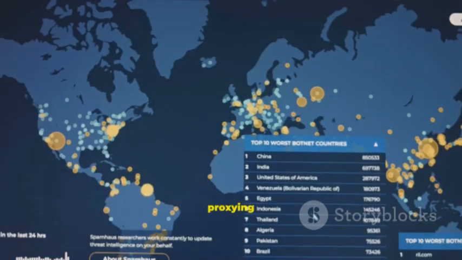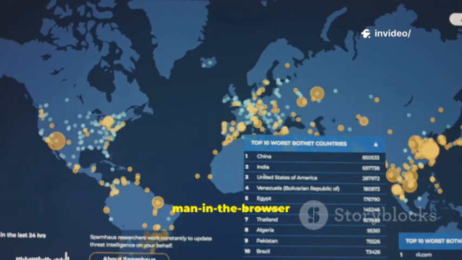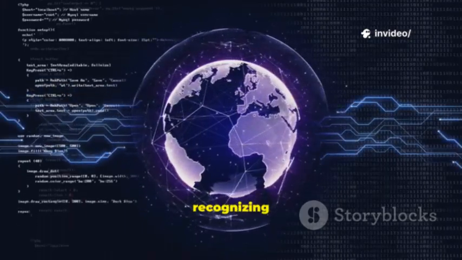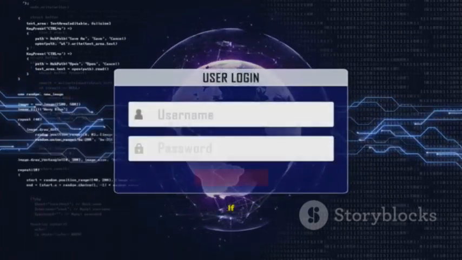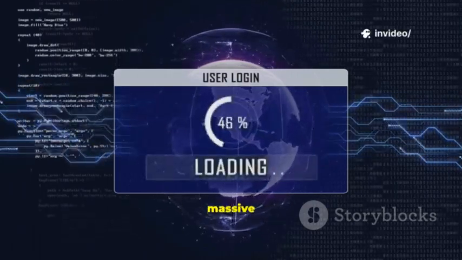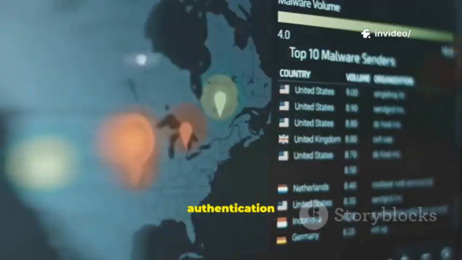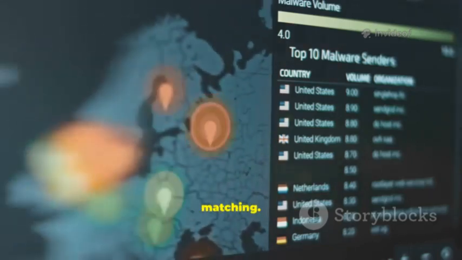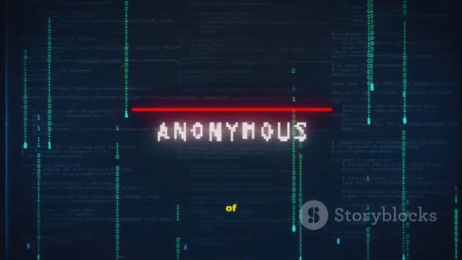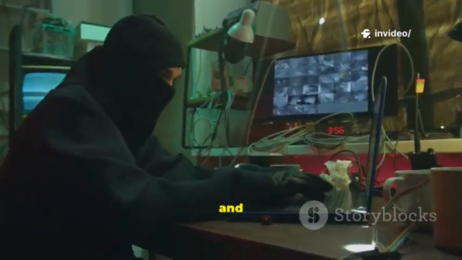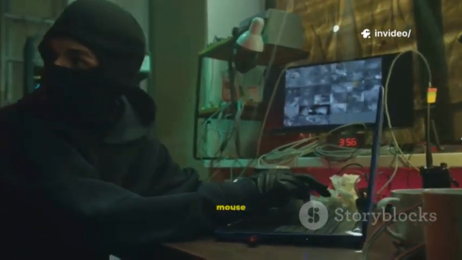This approach is different from EvilJinx 2's proxying method. It's more of a man-in-the-browser attack with real-time, attacker-in-the-loop workflow. The defense relies on recognizing the slight delay and context. If you receive a 2FA prompt but weren't the one who initiated a login, that's a massive red flag. Some modern authentication systems implement features like displaying a map of the login location or number matching. These are direct defenses against the kind of real-time relay attack that CredSniper facilitates. It's a cat-and-mouse game, and this tool shows just how sophisticated the mouse has become.